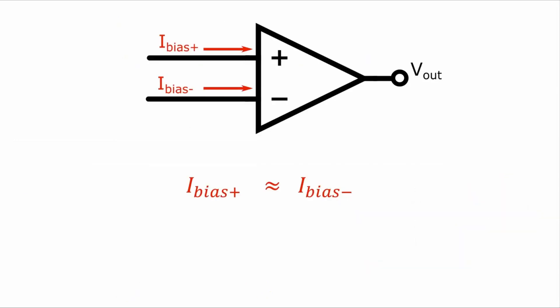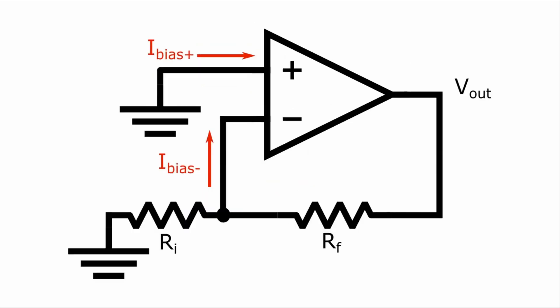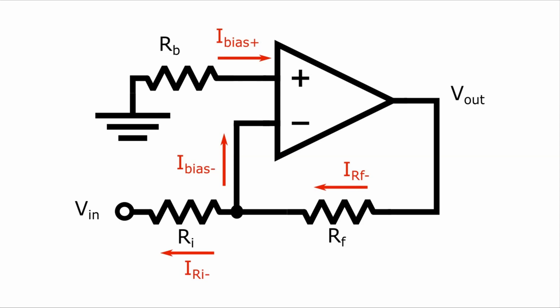You can also externally compensate for the input bias current if the biasing currents are well-matched. So let's consider this inverting amplifier with the source grounded and consider that the i-bias plus and the i-bias minus here are pretty close to the same value. Well, we know that there's going to be a DC error introduced at Vout due to the biasing current flowing through RF. So what if we put in another resistor at the non-inverting terminal to create an equivalent voltage drop that'll cancel out the voltage drop due to the current through this resistor? We'd get an inverting amplifier that looks like this one. Notice that I put the Vin voltage back in. As long as the two bias currents are approximately the same value, this will work fairly well. We just have to pick an appropriate value for RB. But what is that value?